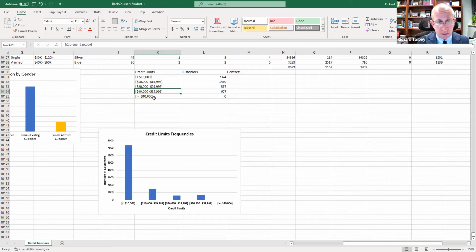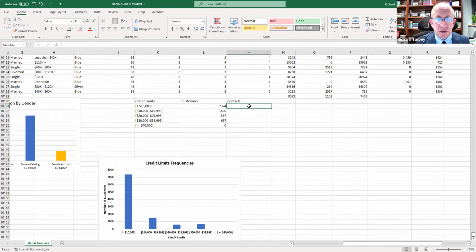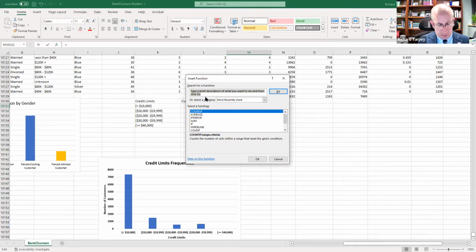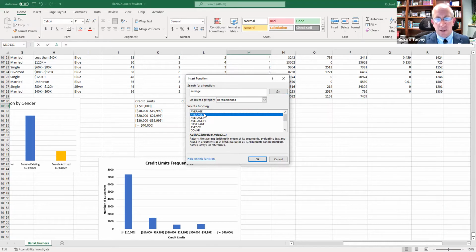So let's talk about, is there any relevance to the number of contacts versus the credit limits? Logic would tell me we contact these people more because they have higher credit limits. So perhaps they're better customers. I don't know if we can make that judgment, but logic would say we contact these folks more on average. So let's look at an average. We've got to calculate an average. In this case, this is going to get a little more complicated, but just as much fun. We don't have an exciting little shortcut from Excel to do a multiple criteria average easily, I don't think. Is there one? I've never done it if there is. Let's take a look. Let's look at AVERAGE. AVERAGEA. Now, see, that's just AVERAGEIF.